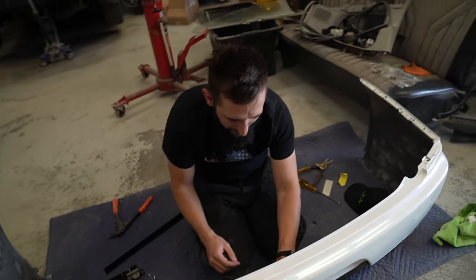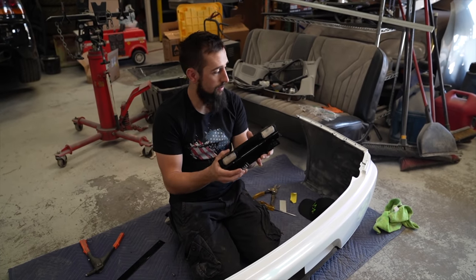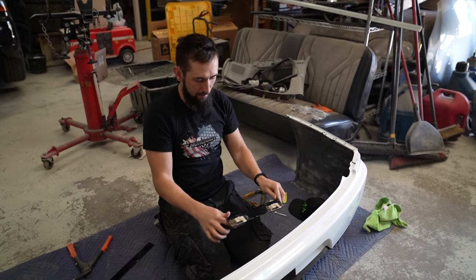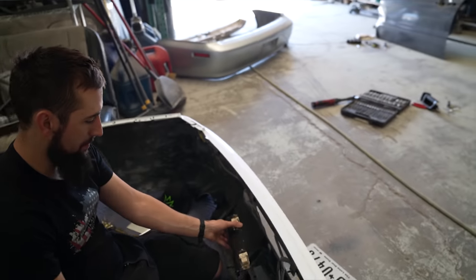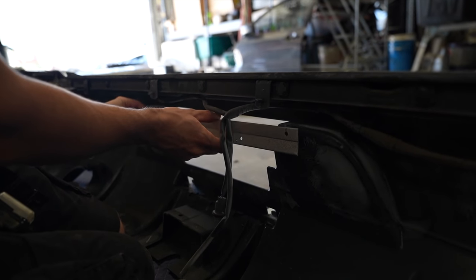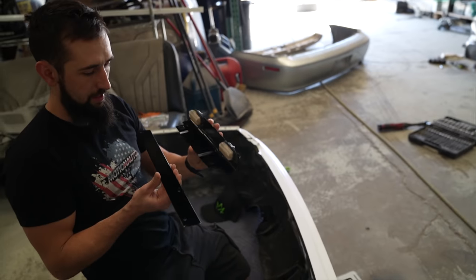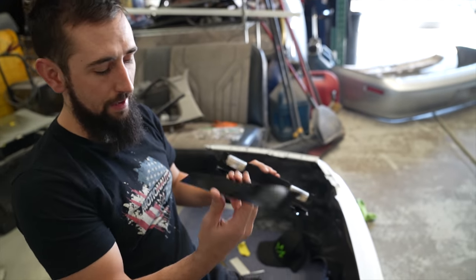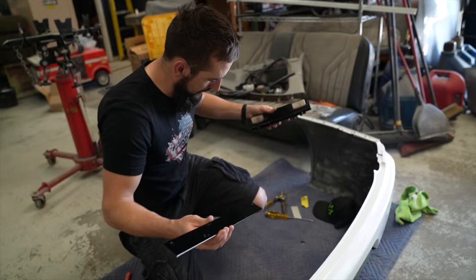So I went ahead and stole the bracket off of the Lancer. This is off of the Lancer wagon, but there's no way for it to secure anywhere on the back. So I made this custom little bracket - it attaches right here in the back to this little cross brace type deal. It attaches right there just with some threaded nuts, and then I'm gonna go ahead and rivet it. We'll have a license plate light, a bracket to hold the thing, and then an actual license plate mount. So I'm gonna give this guy the rivet treatment.